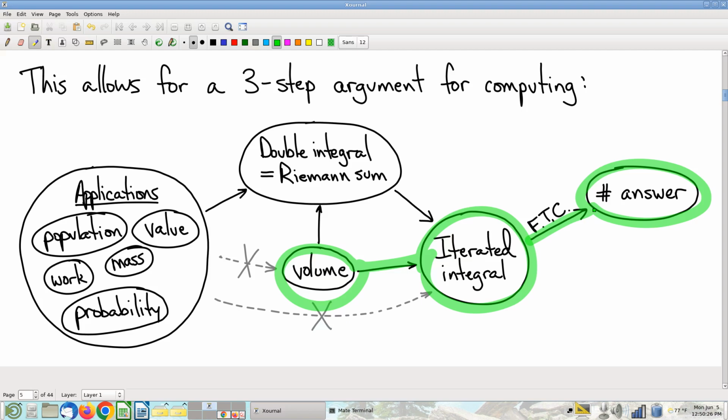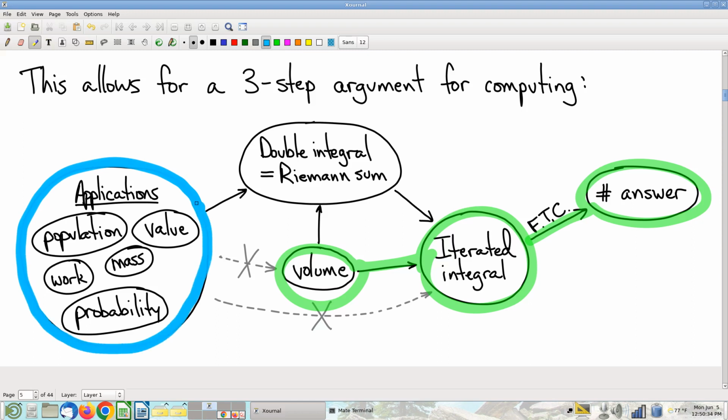Now, what we've done just now is we've come up with this idea of a double integral, a 2-index Riemann sum, that makes it easy to take lots of applications and turn them into Riemann sums. A new kind of Riemann sum. So in some sense, this is what we had done as of the start of this page.